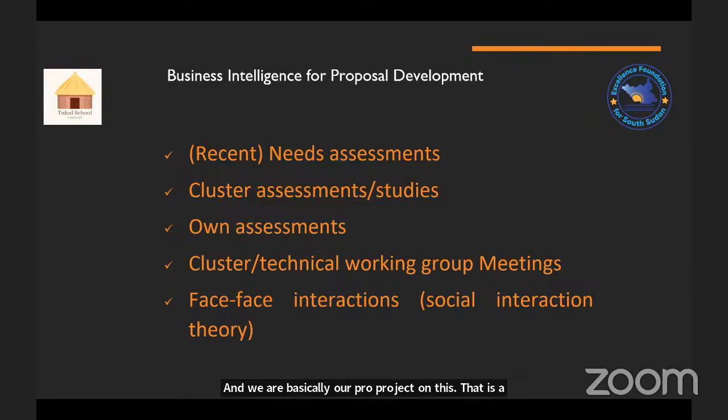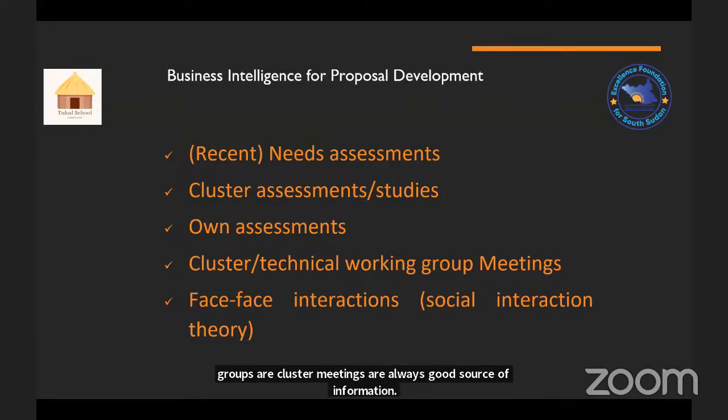I would really love to review proposals where people have done their own assessments and they are telling me facts on the ground. Objective ones, not just good stories. I was saying again, you have to quote your data, and it has to be relevant data. You cannot say I talked to one farmer group and that is it. No, it has to go through the scientific validation processes, of course. So that is it. Your own assessments can be a good source of intelligence for your proposal, and technical working group meetings. Of course, these cluster meetings are always a good source of information on what the priorities are, what is happening, what the needs are, what is changing.